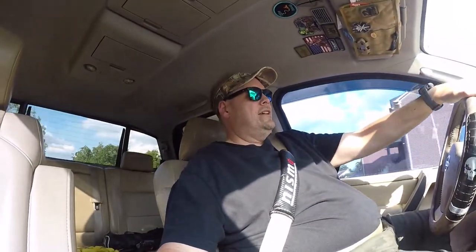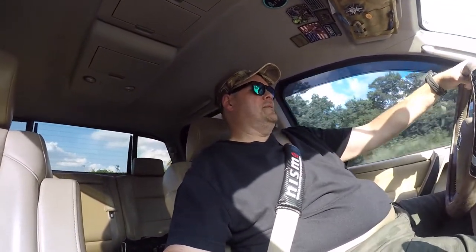Now, with that said, one of the problems I was running into is I've got a good cooler. The downside is it's taller than my tonneau cover, so I was having to unlatch the tonneau cover every time I pulled the cooler out. I know that may sound a little petty, but when you're on the road or on the go and you just need to grab the cooler, it's nice to be able to just grab it, pull it out, and not have to open the tonneau cover.